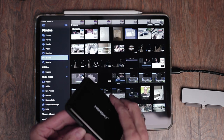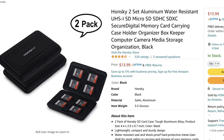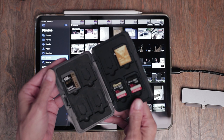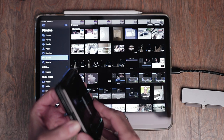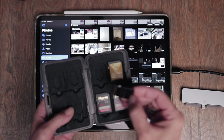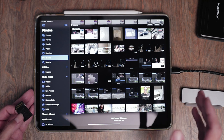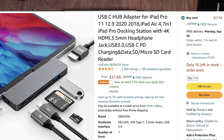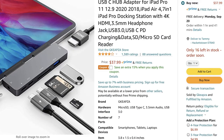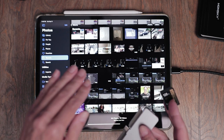Now let's say you've filmed something with a camera and you need to get your footage off your SD card. I recommend using these SD card storage wallets — they keep them safe and secure, and they're waterproof, so if anything falls into the water they're safe. I have one of the newer iPads with a USB-C port. In order to transfer data from an SD card onto your iPad, you're going to need an associated dongle with that iPad.